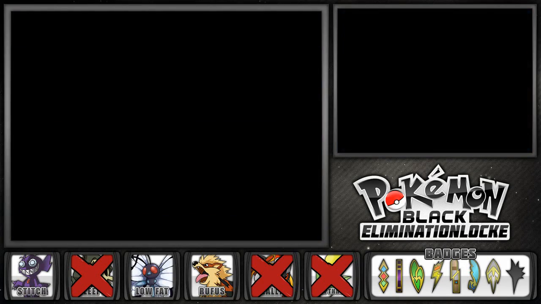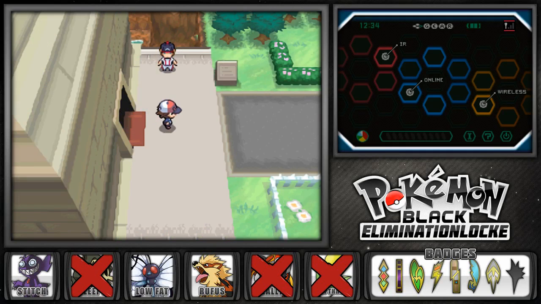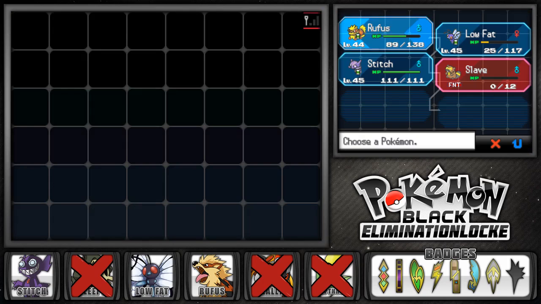Told you. There is another route before the town, though, is the thing. So, we have some more battles to do anyway. Ta-da! Oh, no, wait. No, he just gives us Flame Orb, the bad. Thank you very much, dude. I thought he was going to battle us then.